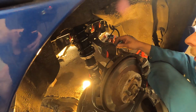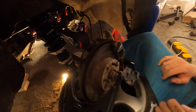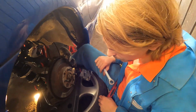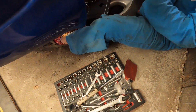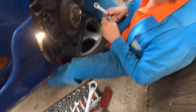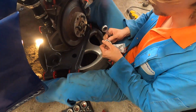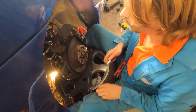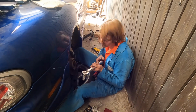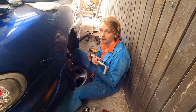Are you sure this is the right bolt? Yeah, it is. Top control arm is in. Can you give me the 14 ratchet? Sorry, oh wait, I have everything here. I've already got one in my hand. Then I'll do everything to spec before we put on more. Did you also get new brake lines? Yeah. Brake fluid? Yeah.